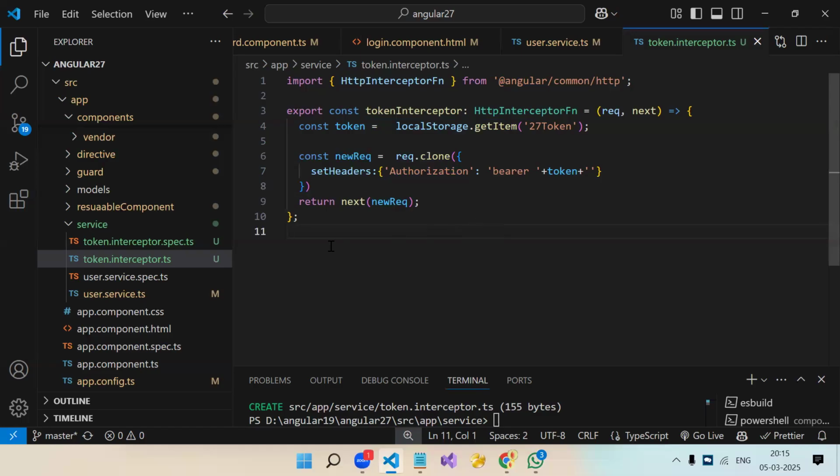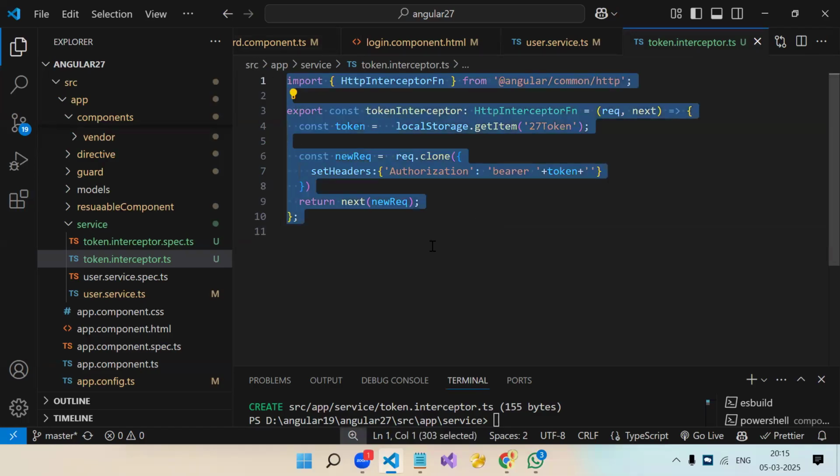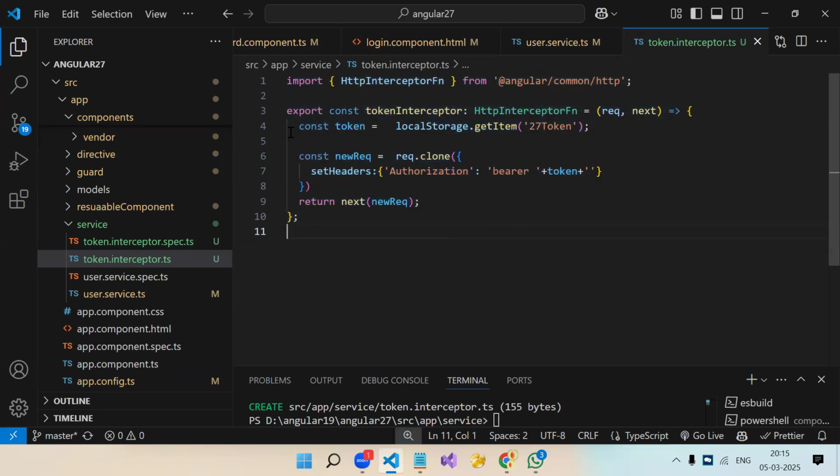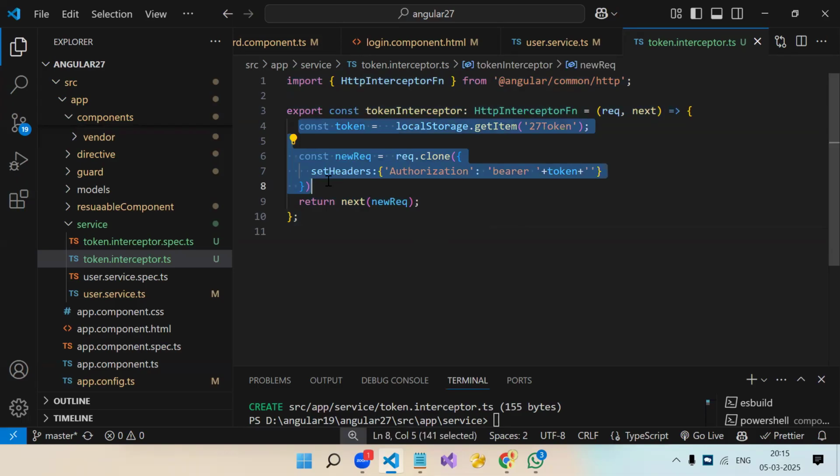So this interceptor which we have created, is this outgoing or incoming? Outgoing. We are making the API call from over here, and while making it, we are modifying the header. Now I need to handle the API error. What types of errors can we get from the API? 404, 401, right? So I need to handle those API call errors in one place.